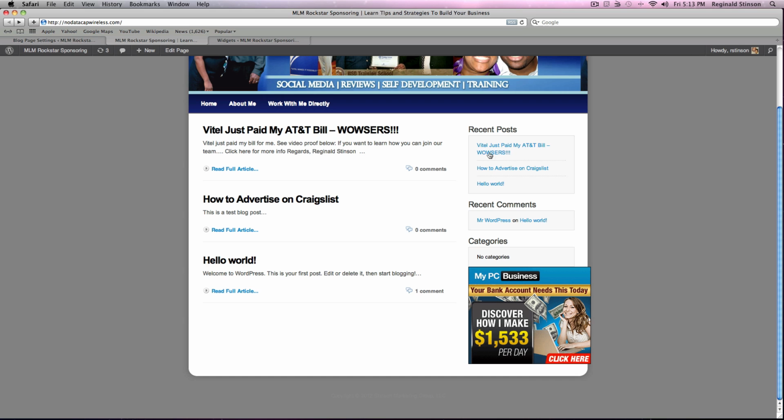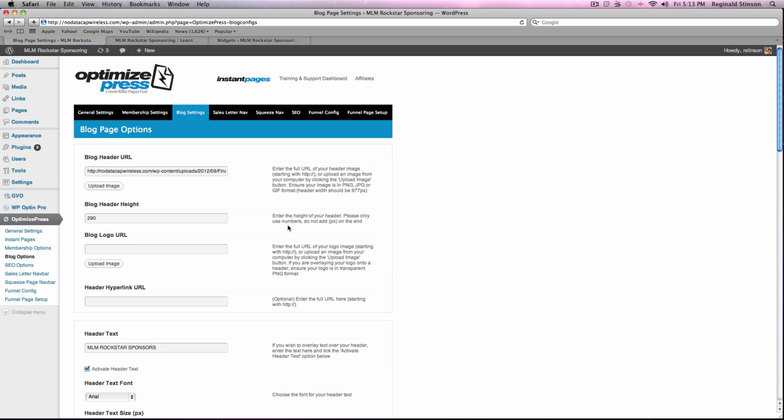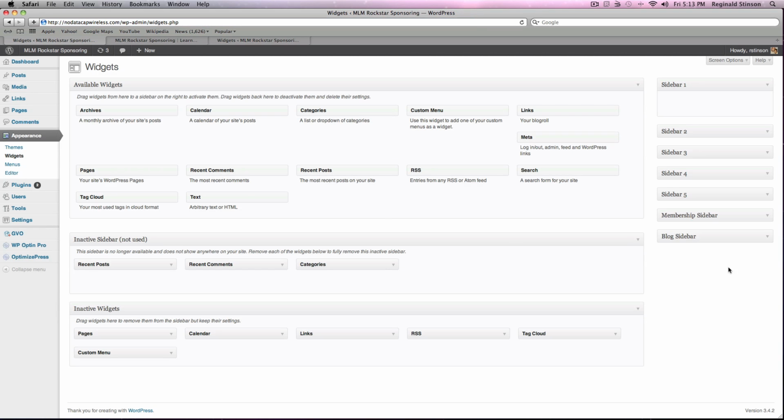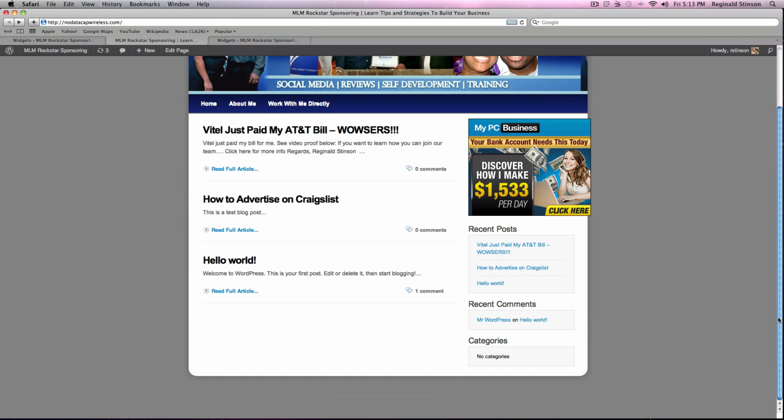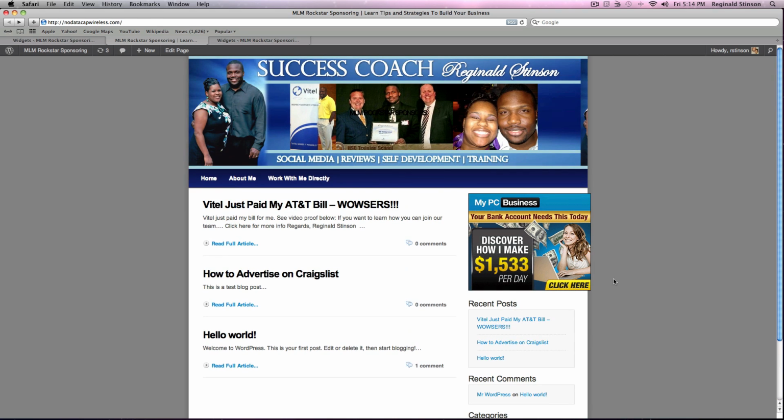So you can reorder. You can put the banner at top, if you want to reorganize the way that they're displaying. For example, if I don't want that banner at the bottom, I can just drag it up to the top here. And then click refresh. And you see it's there. All right, so you can do whatever you want.